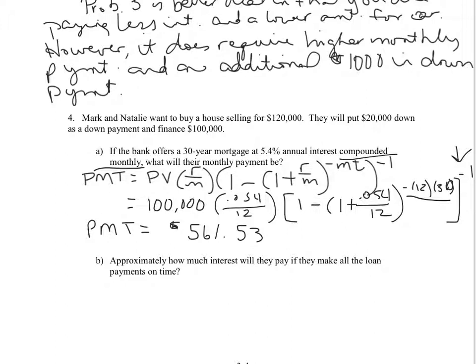If you can send in an extra $100 or $200, you're going to find that you can take a number of years off of your note because you're applying so much extra principal in the beginning. Now, if these people don't do that, and they just make all of their loan payments on time, let's see if we can find out the amount of interest that they will be paying.